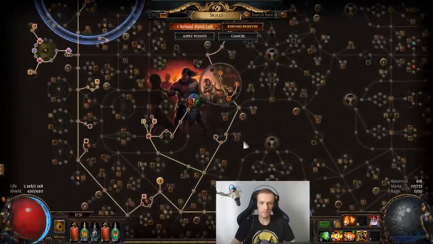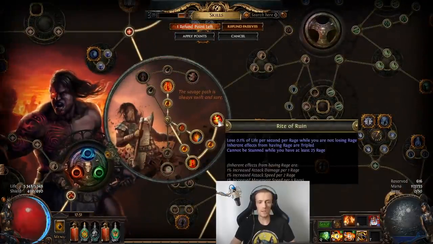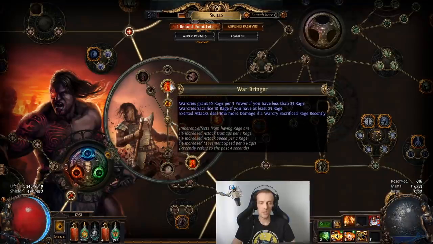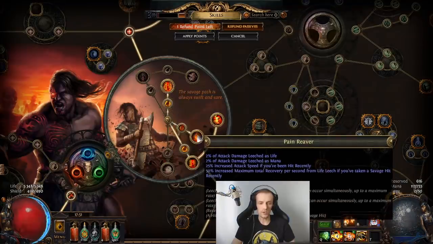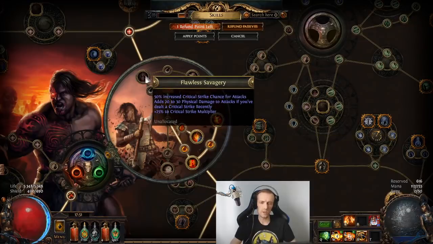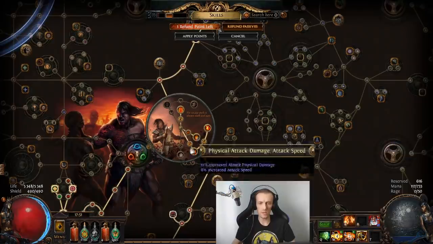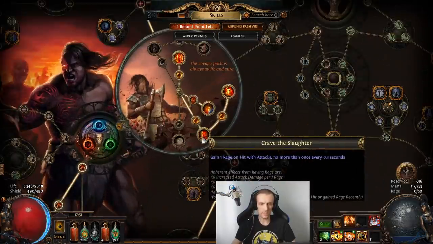The passive skill tree. Berserker. The reason why Berserker is speed. Pretty much that's it. Speed and this node. Leech is also nice, but I didn't really feel like I need Leech for some reason. That's weird. I did try to get this one to see, because this one would still grant me 20 to 30 physical damage to attacks if you have dealt a critical strike recently. Any critical strike, not just attacks. So I would still get that one. It just didn't feel worth it. This one still gives more smoothness because of attack speed.